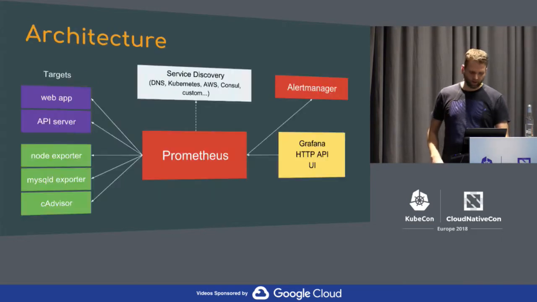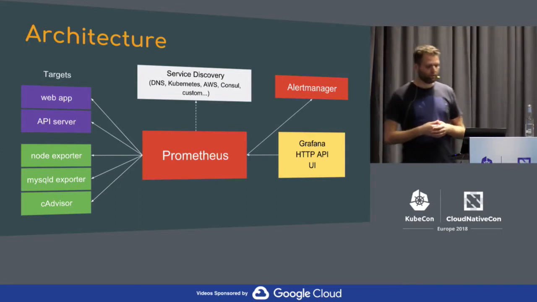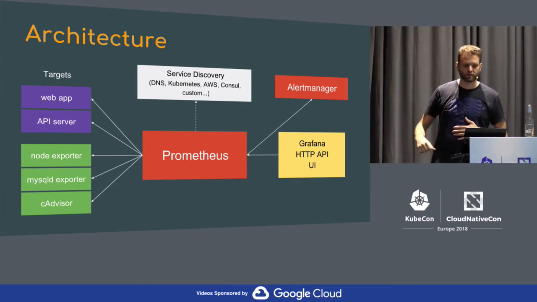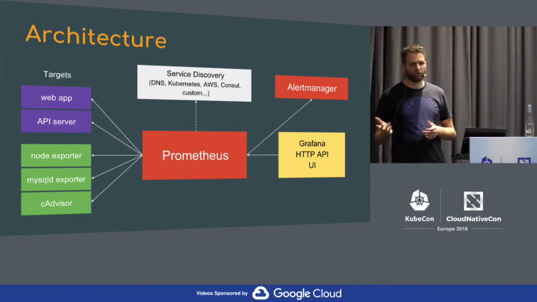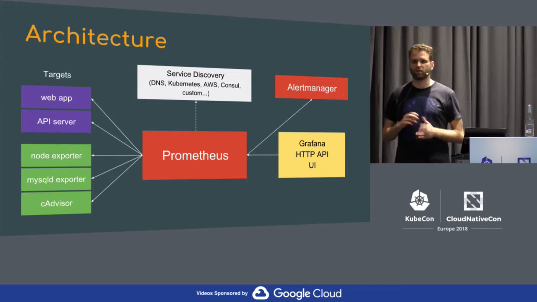I would say, let's first have a look at the overall architecture. You run one or multiple of these central Prometheus servers. That's the block in the middle. It's the heart of the Prometheus ecosystem. In your company, for example, every team could have one, or every service, depending on your organizational or scaling needs.